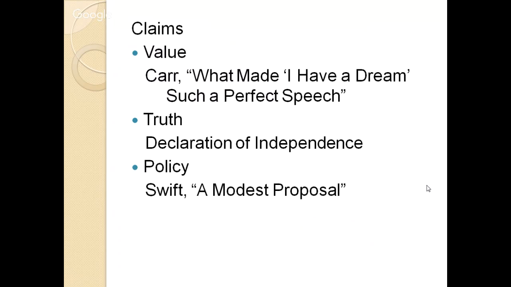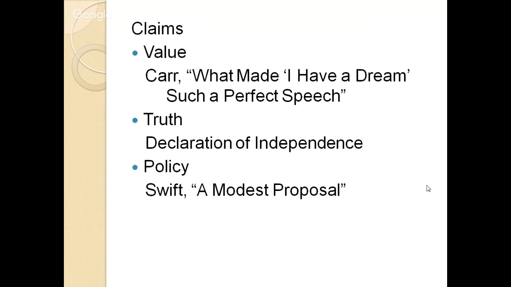And the main thesis statement comes at the end of the second paragraph. "The history of the present King of Great Britain is a history of repeated injuries and usurpations, all having in direct object the establishment of an absolute tyranny over these states. To prove this, let facts be submitted to a candid world." So the point that the framers of the Declaration of Independence, and it was Thomas Jefferson who actually wrote the document, the point that he's making is that the King of Great Britain at the time was a tyrant, which is something which is arguable. And then the Declaration goes on to show proof of his tyranny by giving specific examples.